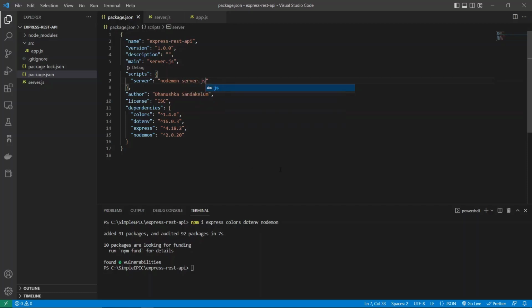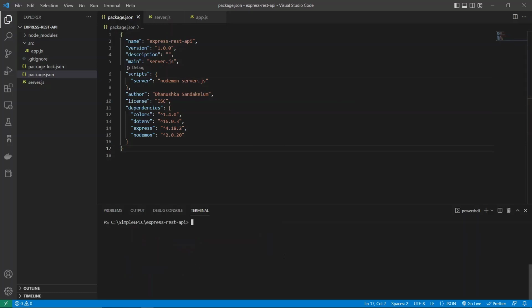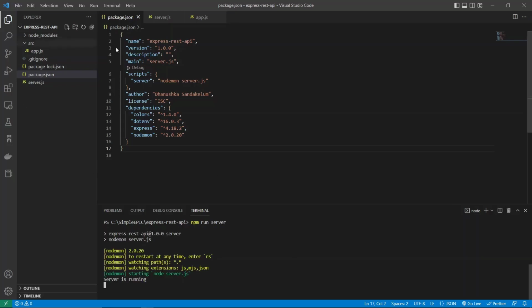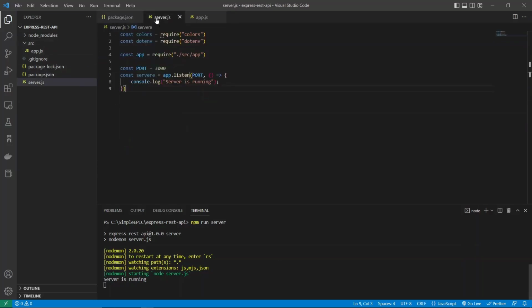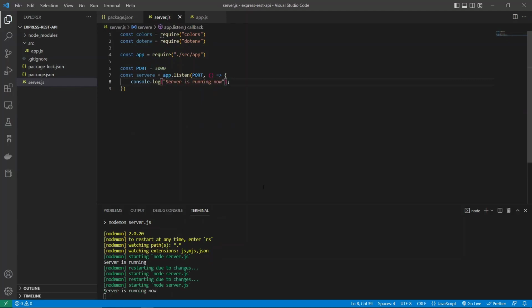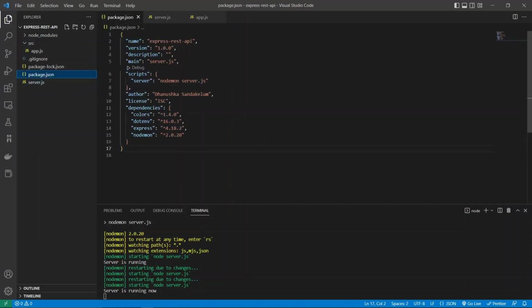So nodemon server.js. Now if I go to the terminal and simply say npm run server, then it will run my Express.js application. So whenever I make a change, it will automatically restart the server for me. So it will save a lot of time for development. So simply use this nodemon package as well.